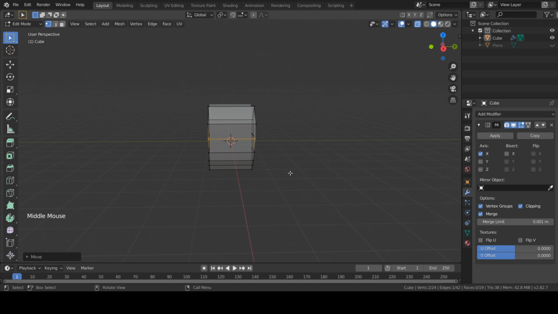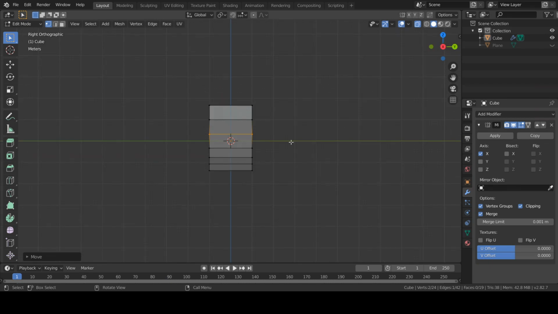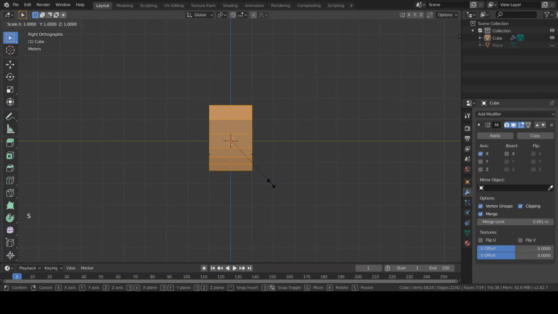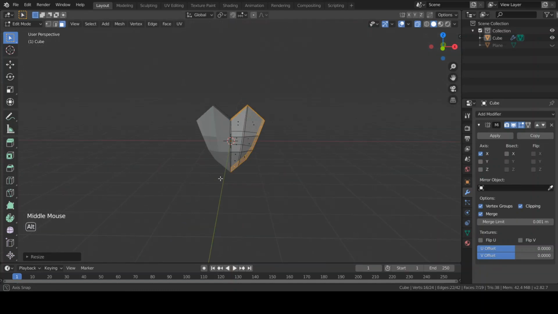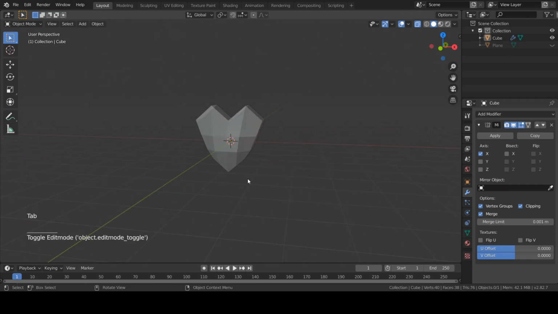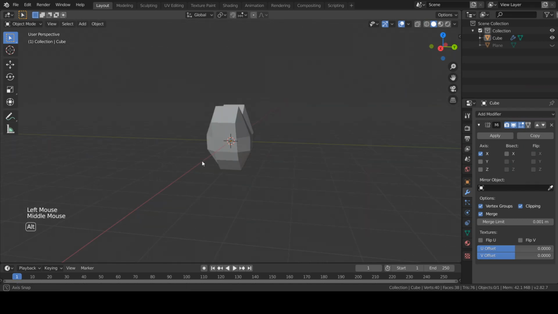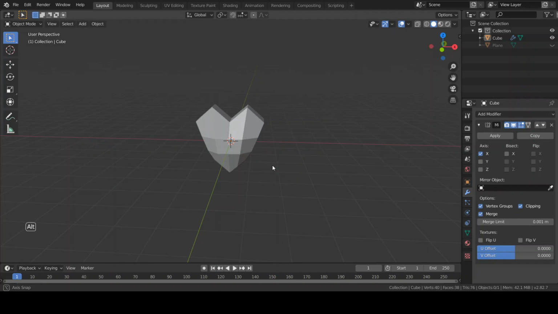Let's just take the side view, and go to the face view and just select all the faces. And then a heart would be tapered on the side, so that's what we're trying to achieve here. So we'll just press S on our keyboard, lock it on the y-axis, and just slowly bring it forward. Don't have to bring it much because the subdivision modifier would do that job for us. And yeah, basically if we look at it, remove the X-ray mode. So we have got a good base mesh up here.